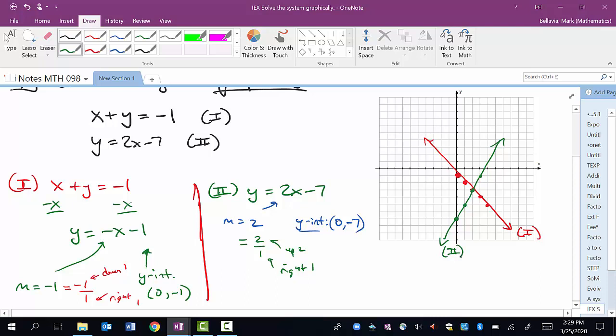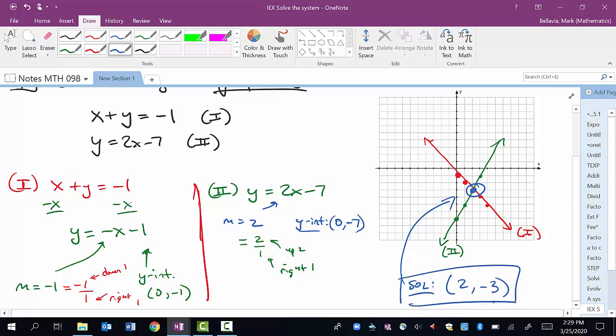Now don't just stop here. So we're trying to solve the system. Remember, solving the system means I want to find the point where they intersect. So in this case, where do they intersect? Well, they intersect at this point right here. And that's what you're really looking for. When you go to write the solution, it is an ordered pair, every single time you have a system of equations with 2 variables. So the solution here we have is the x value, which is 2, and the y value is negative 3, so the solution here would be 2, negative 3. And that would be the answer.